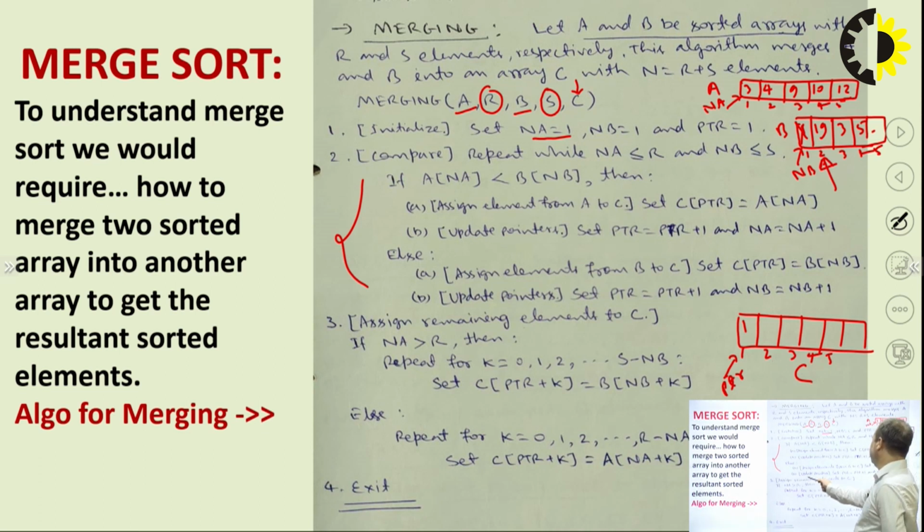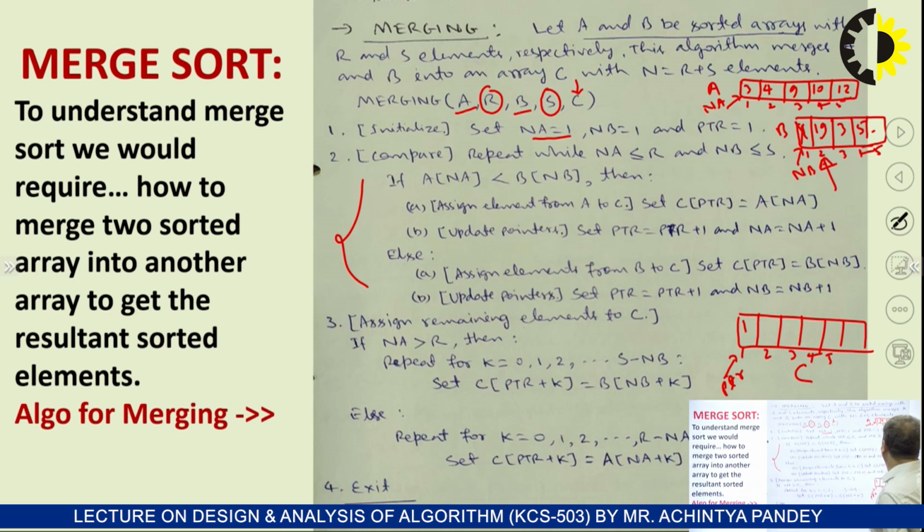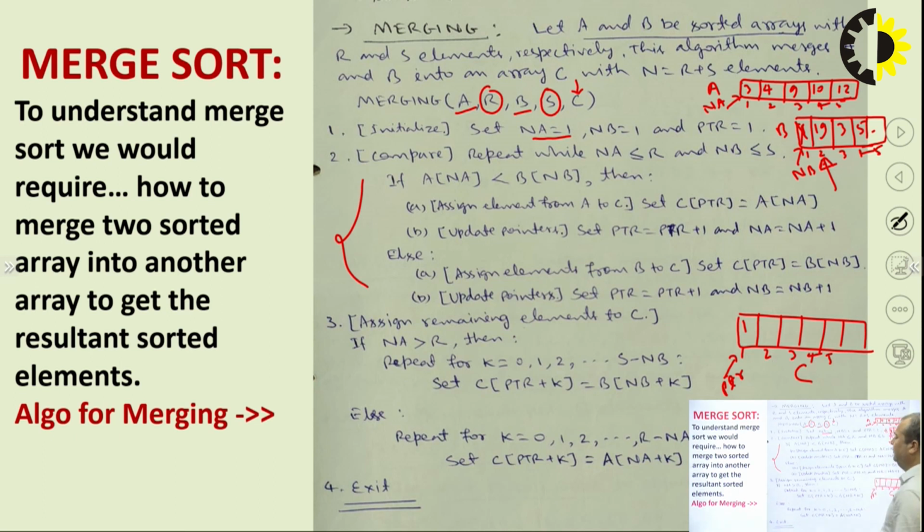So this step we are doing, assign remaining element to C by increasing, say every time NA and NB are increasing because depending on which one is lesser. If the value in A will be lesser as comparison to B, then the NA will be incremented. If the value in B will be lesser, I mean corresponding value will be lesser, then NB will be incremented. So if NA reach to the last index of this array, okay, the remaining element of B will be simply appended into this array.